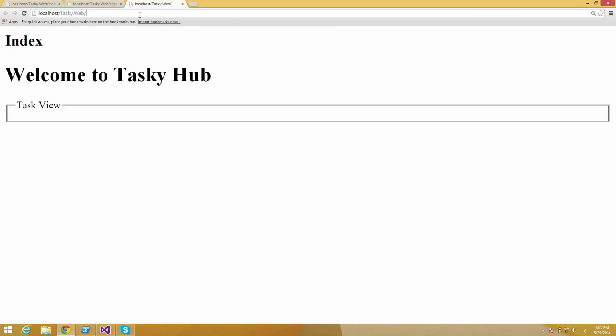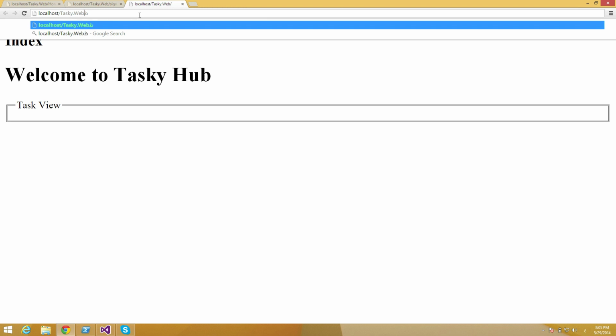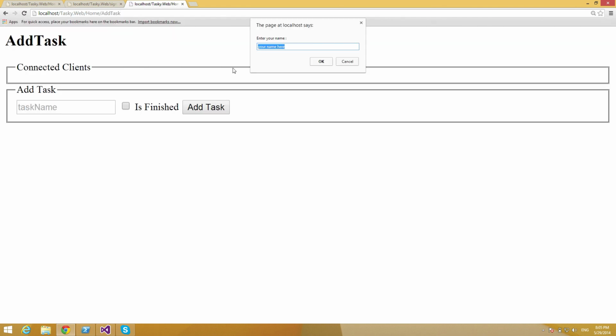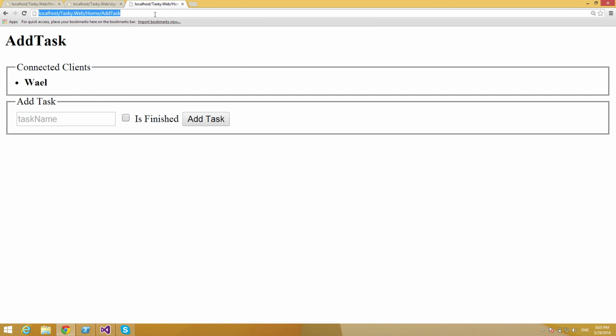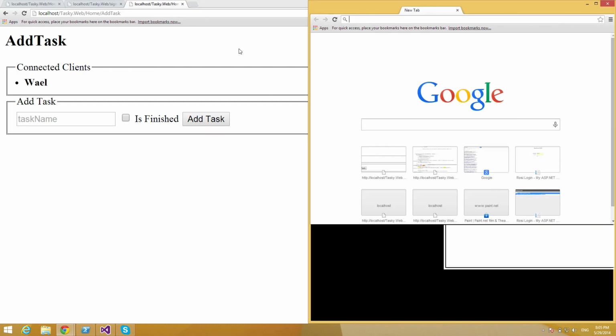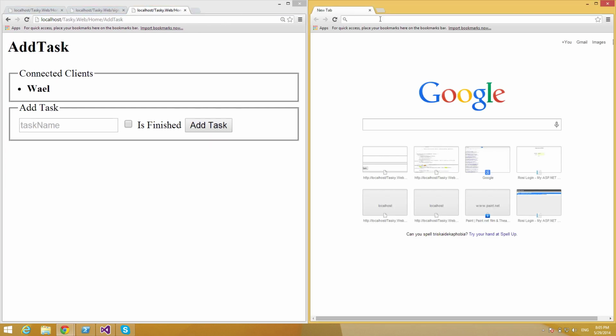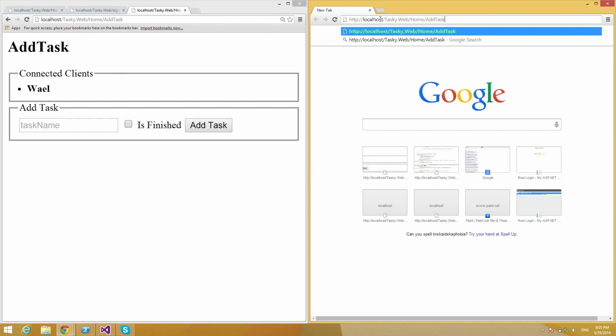So first it asks me for my name. Let's take this and open it in another window. As you can see, I didn't write any code to take whatever I wrote and put it in any div or something.